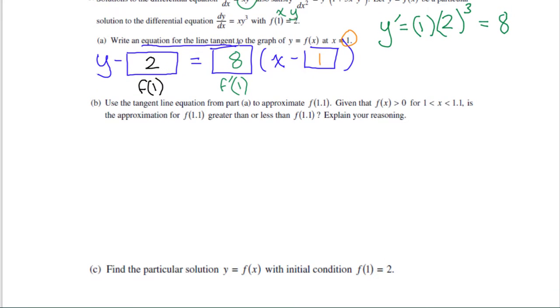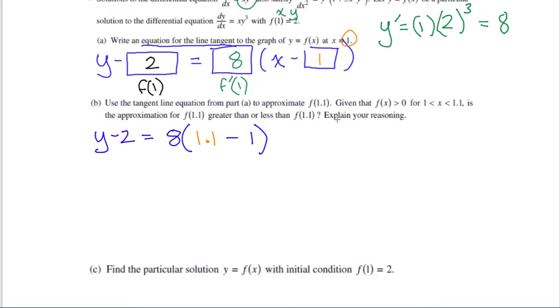All right, let's do part B. So we need to approximate f of 1.1. So using our formula up here, we're going to say y minus 2 is equal to 8 times x minus 1, and that number that we're plugging in is 1.1. 1.1 is being plugged in. So we use the formula. If you can't find the formula in part A, everything else from the rest of the problem is off. Well, part C is its own thing. So if you miss part A and B, I can still get you to pass because part C is very straightforward. There's some easy points to get there.